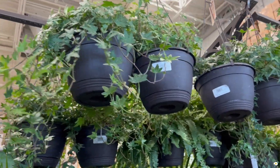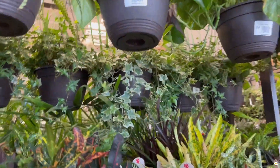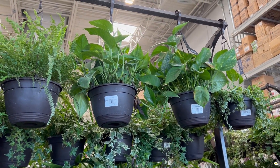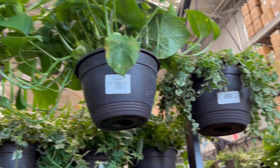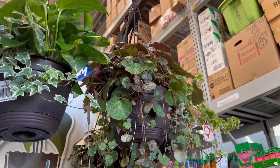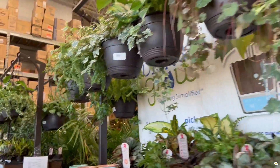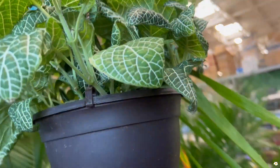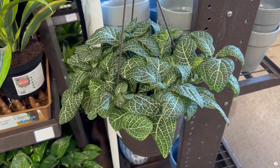Golden pothos and ivies, some ferns, more ferns, variegated ivies — beautiful, but ivies attract spider mites. I don't know why but they are spider mite magnets. Two huge golden pothos in eight inch hanging baskets for $19.98. They have a few more hanging baskets here — a couple of strawberry begonia, a variegated ivy, another begonia. Oh, they have a huge nerve plant, the leaves are huge, in an eight inch hanging basket.